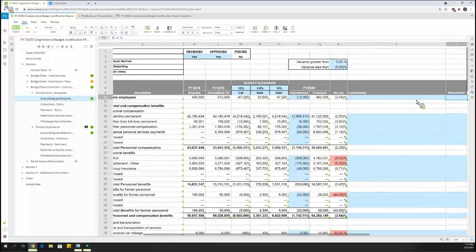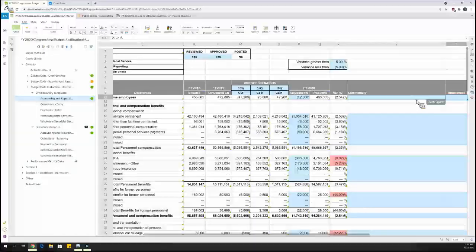So as the budget office, I think the typical way it's being done now, from what we see, is that there are multiple files going out to the various program offices. But again, because we have the ability to promote collaboration across all teams, the budget office could really just do all the work in this one file, permission out those sections accordingly to the right program offices, grant them the right access, and restrict it in the other areas.